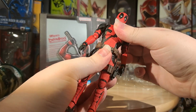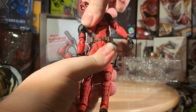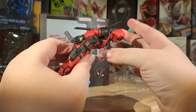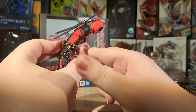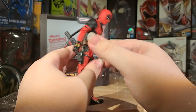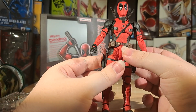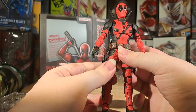So, 2 segments, not able to swivel a ton, able to get fairly decent amount of side to side, not able to go back too far. That's some decent crunch. Not a lot of crunch is coming from the top. All your crunch is coming from this bottom segment, which does have a bit of a split right there, which is nice and appreciated. He does have the Spider-Man-esque kind of butt flaps, which I know not everybody's a big fan of, but they work to me.